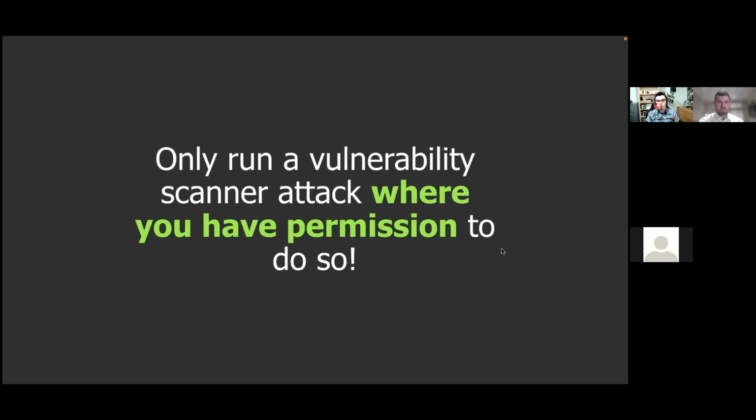So talk to the security managers in your companies to find those environments to use them in, or use locally built sites. Today, we're going to use the OWASP Juice Shop. So we're going to install that and run our test against that, because we have permission to do that.